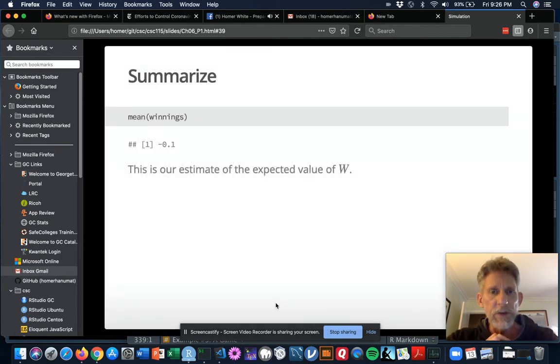So if you wanted to estimate the expected value of the winnings, then you take that winnings vector and you just average up your winnings. You add them together, and the positive and the negative numbers cancel each other out a bit, and divide by how many there were, divide by 10. That can be done with the function mean. And in my winnings vector, the mean turned out to be minus 0.1. And so based on just 10 simulations, I would make the estimate that the expected value of W is minus $0.1, losing 10 cents a game on average.